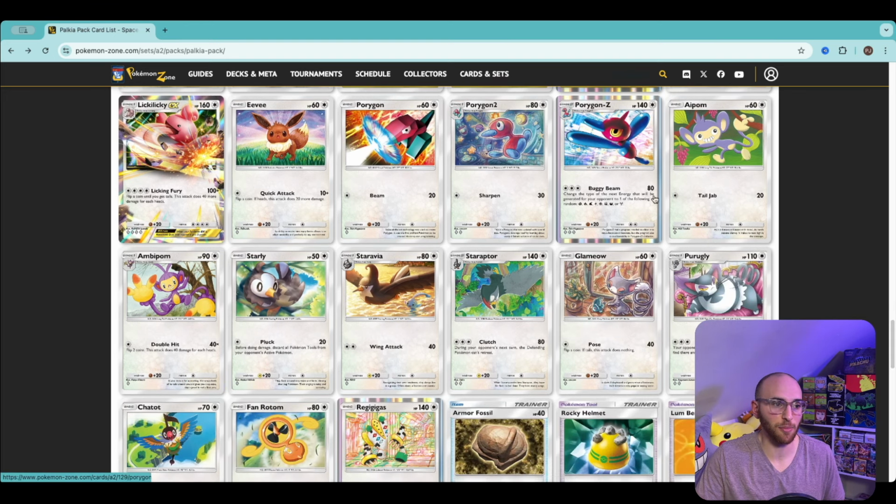Okay, so we've got Aipom, Ambipom. Flip 2 coins. This does 40 damage for each heads.